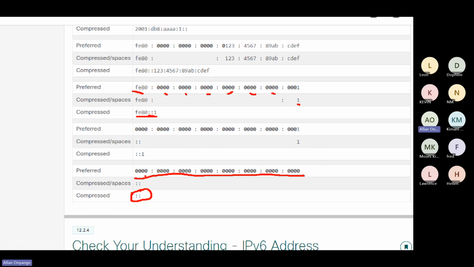Like this, we can assign to a computer. Yes, but it has a special use. This one is what is called a link local IPv6 address. We will use it at some point. We will configure it when we are doing it. Local is like the default thing. In IPv6, IPv6 loves to use a link local address, and you will see this one so many times. FE8 double colon 1 acting as an IPv6 address.